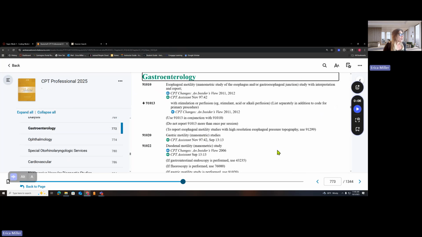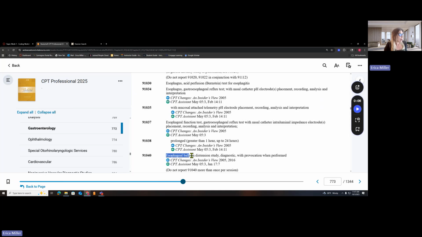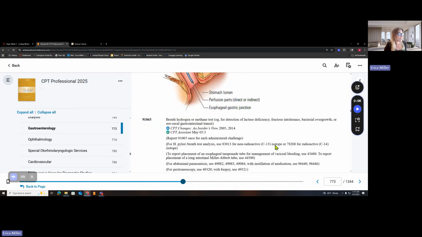And another purpose of medicine is also, sometimes we may not know what's going on, so we need to do something diagnostic, like a screening or a study, so we can determine how best to manage this patient. And it may end up being surgery is the right answer, but we need to do something therapeutic first, or we needed to perform some type of study so we knew what to do next. So they have like sleep studies. This one's an esophageal balloon distension study. Again, diagnostic, test, right? Those are kind of like the key words here.